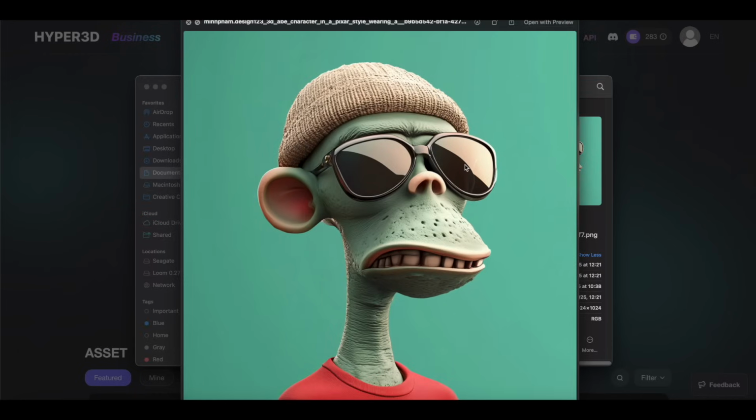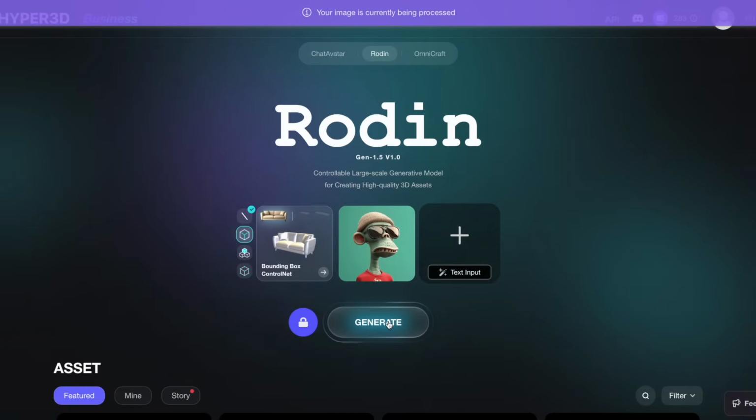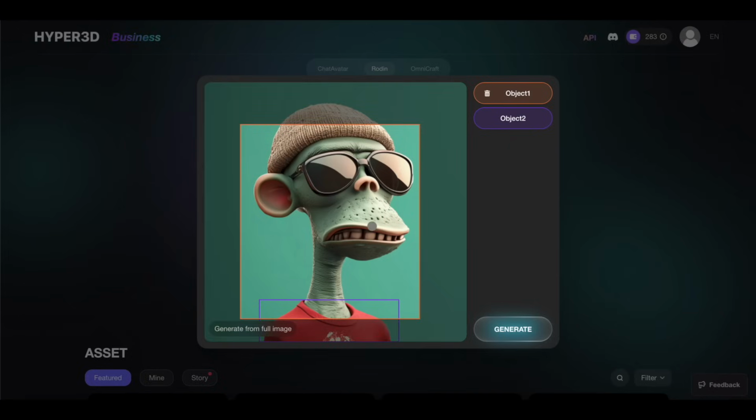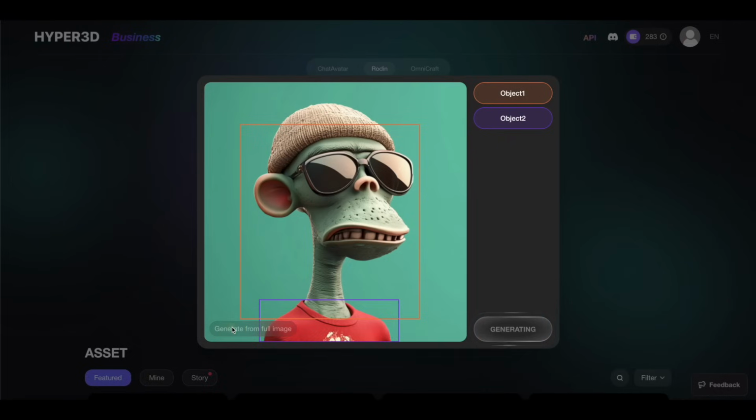This image is a good example of what's going to work best for Rodin, because it reflects realistic shadows, highlights and textures on the object surface. All of these will help the AI understand the overall structure of the object. Now after uploading the image, let's click here to generate. Rodin can detect how many objects you have in the image, so you can select one, or you can click here to generate the full image.